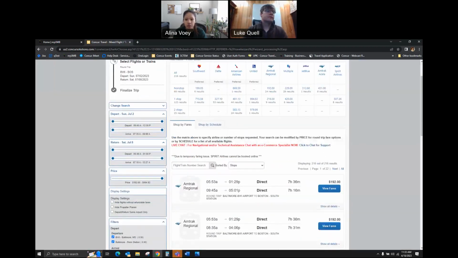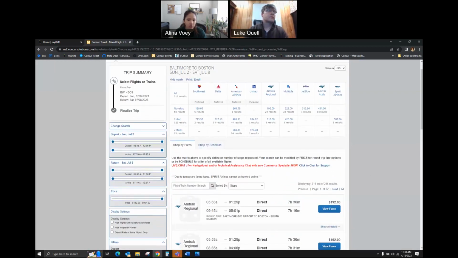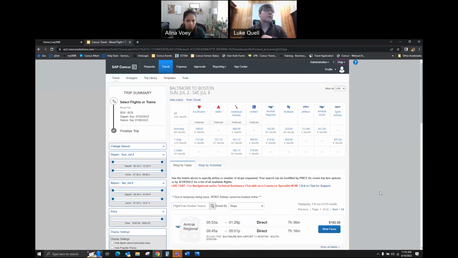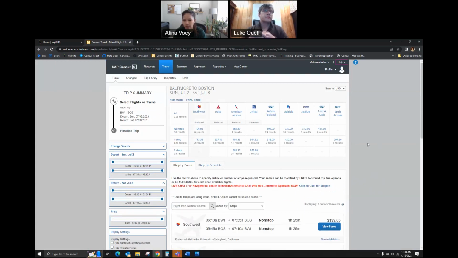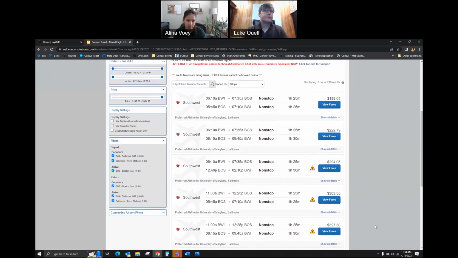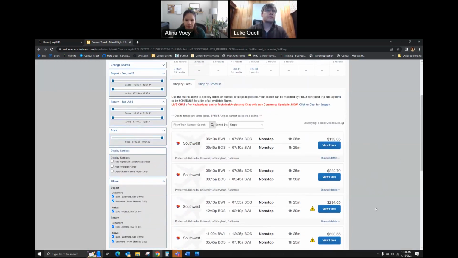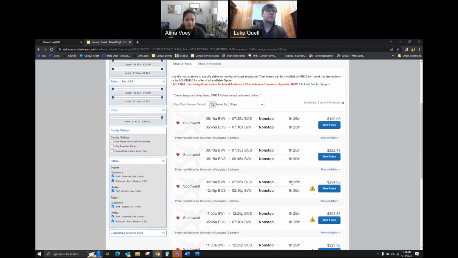And so it'll show all of the flight options, and it's also showing some train options in here as well. If I wanted to specifically look at Southwest flights, I could click here under Southwest and it'll only show me those options. And then this yellow exclamation triangle is a warning sign, so it will tell you if there is a flight that is out of policy.